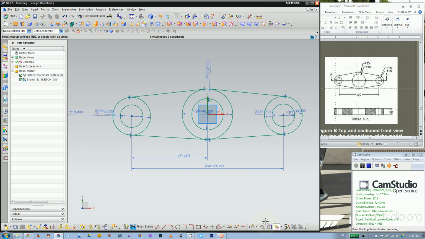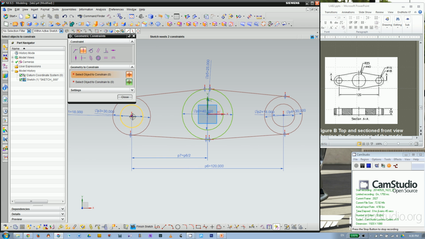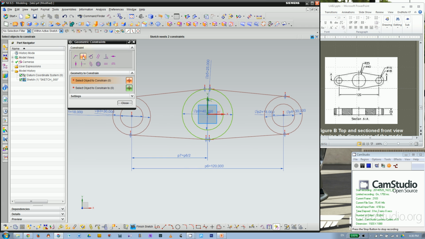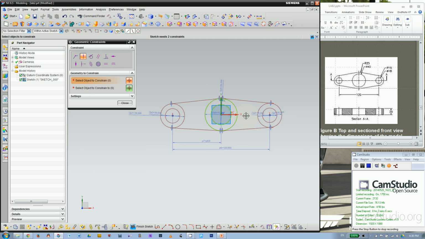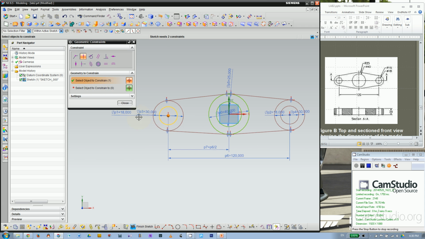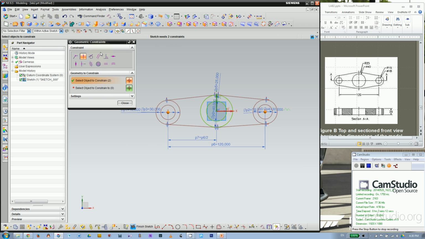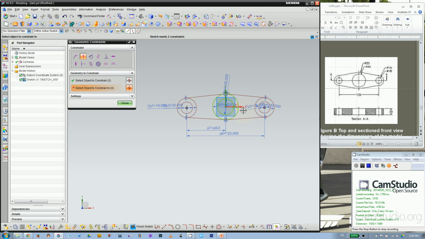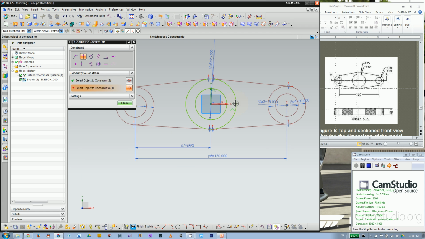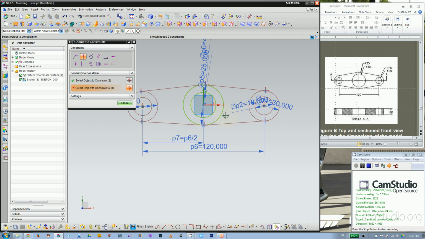So constraints, we need a geometric constraint to put the center of the arcs, the circles, to x-axis. So we have this constraint on the second. That's point on curve constraint. Anyway, so the objects to constrain are the center points of those arcs. Then the object you want to constrain to is obviously the x-axis. Sometimes, if the axis is too small, you can zoom in, zoom out to make it bigger or smaller.